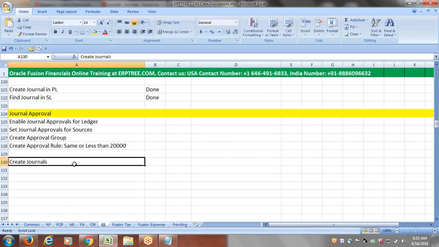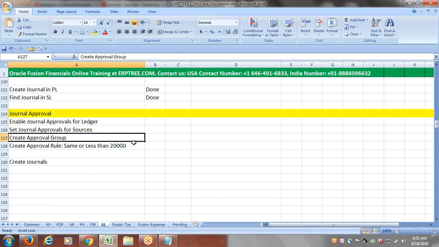Once you create the journal, you have to submit it for approvals. The notification system will trigger and it will be submitted to the people who are part of the approval group, and it will verify whether the journal is within these limits or beyond the limits. Within the limits, it will allow the users who are part of the approval group. Otherwise, it won't. The users will be in the other approval group which you may maintain, so those users will be able to approve if they have a limit of more than 20,000. Fine.